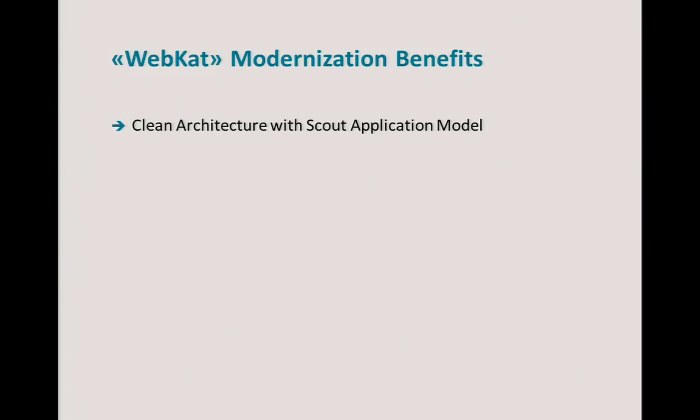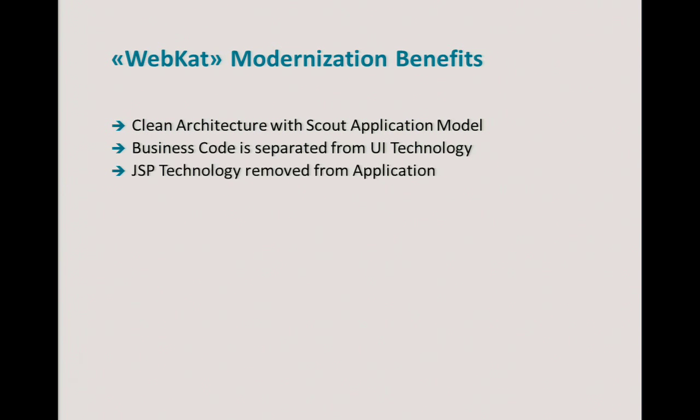The benefits they have, as I said before, are that now they're on a clean architecture thanks to this Scout model that forces you to have a clean architecture and separation of the business and the UI code. They can remove the JSP technology completely from the application, and they can also now start to remove the RTK framework itself. After we finished this project, their own developers took over the further development and maintenance of this web application, but they also started to move smaller applications, that might not be so vital, to the same technology stack. So they can have one developer, and if they need to do something here or there, they don't have to deal with many different technologies anymore. It boils down to: if you know Java, then you can touch whatever you need. So they get more flexibility in assigning people to projects as well.